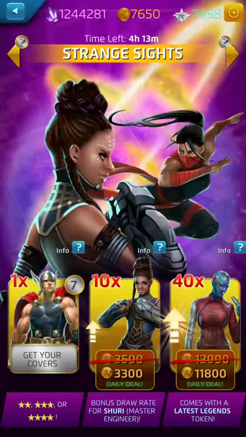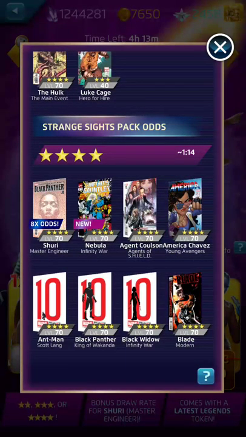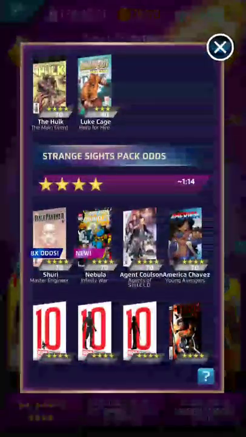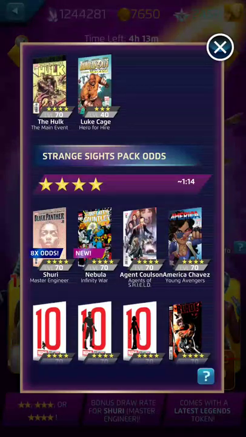Claim it. We got a 4-star from Strange Sights. And by the way, she does have slightly boosted odds. If you qualify for a 4-star at 1 in 14 odds, she's 8 times likely compared to the other 4-stars in this pool. So as you look at the odds, she's not 8 times likely than any draw. It's if you get 1 in 14, she's 8 times more likely than the other 4-stars.